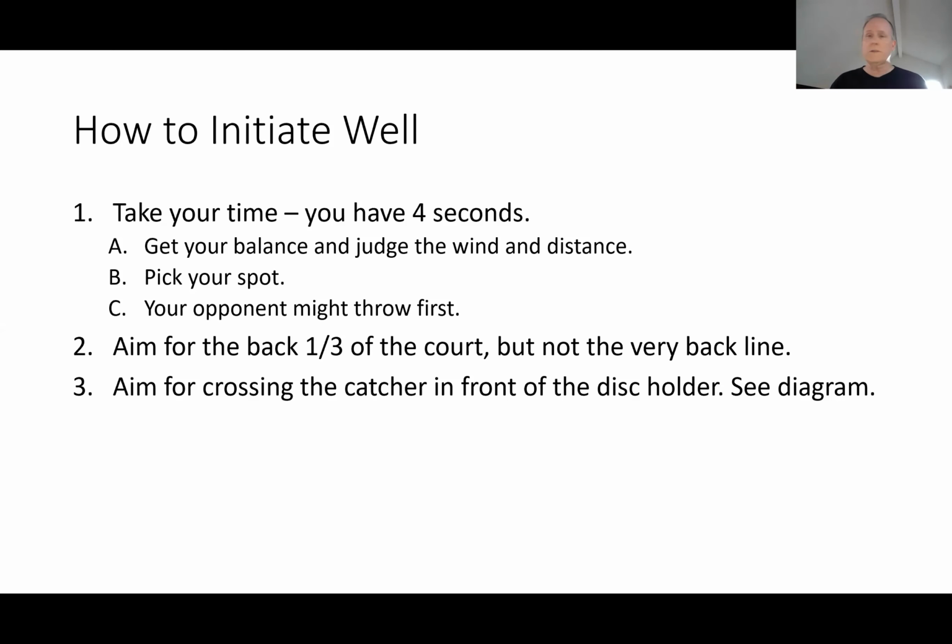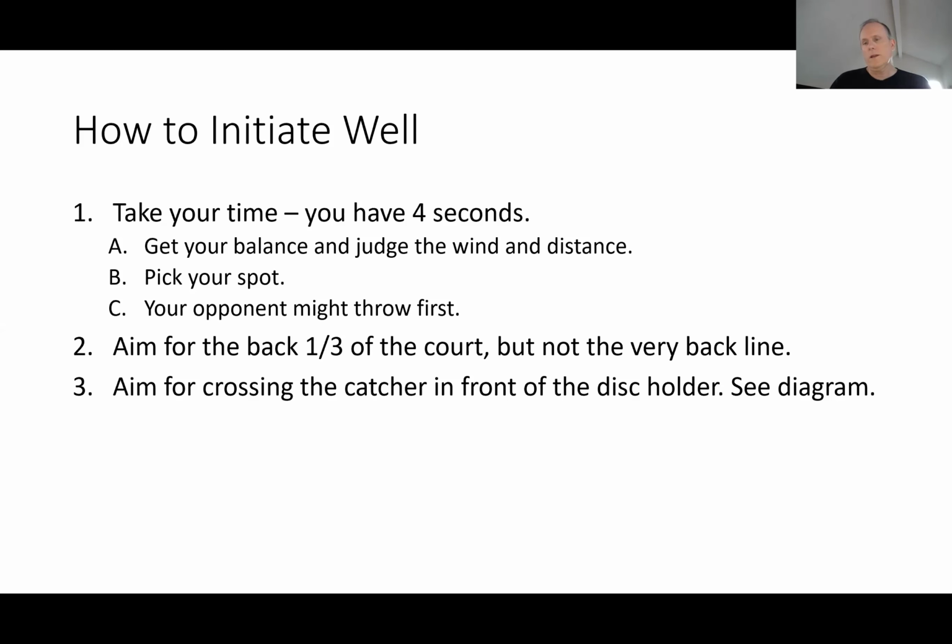Now, what you want to do is aim for the back 1/3 of their court, but not the very back line. You don't want to throw it out, obviously. So give yourself a little buffer there. Come in about 2 meters from the back line and say that's your target area. You want to be past halfway, but within 2 meters of the back line on their side.